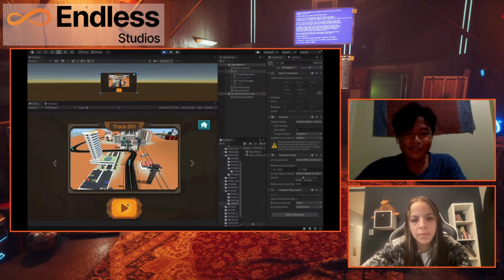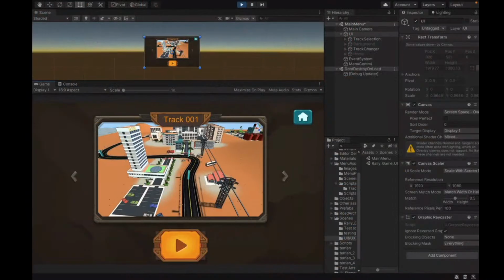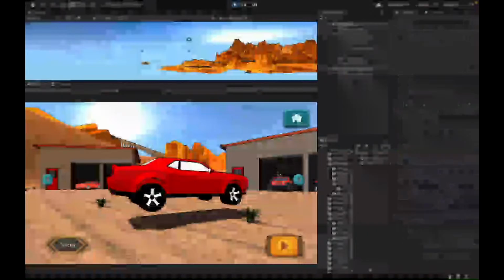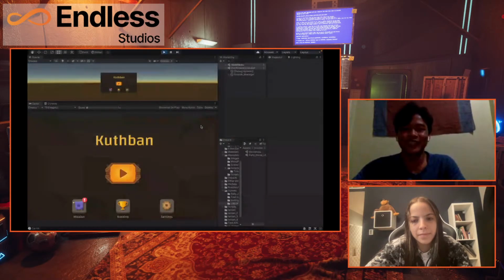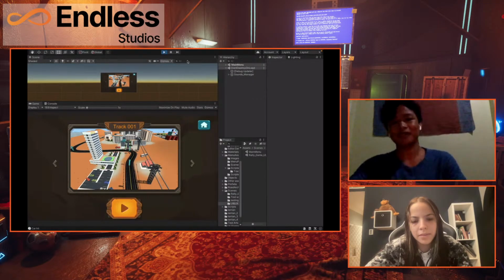So if you want to play, you just click on it, and then it should lead you to the third menu, which is the cars menu. But for now, it's a bit slow. Okay, so this is the third menu, which is where you choose the car. But for now, let me go back to the main menu, and then go over more on how this second menu is being designed.